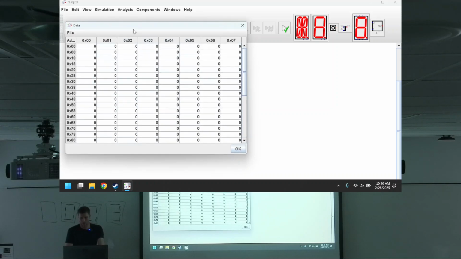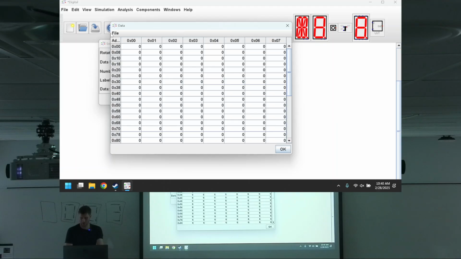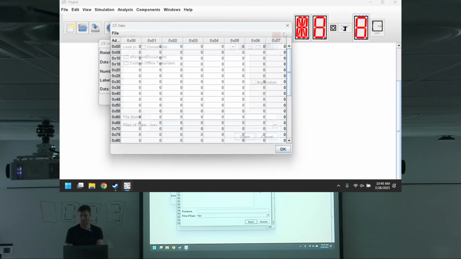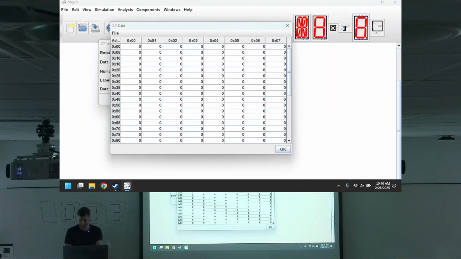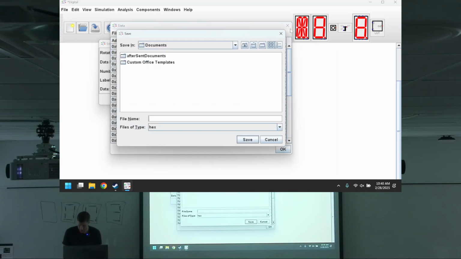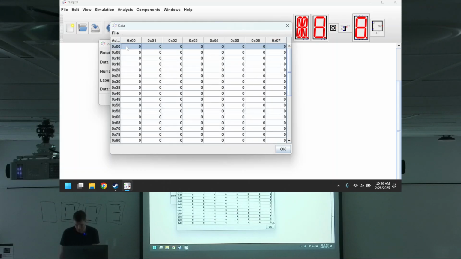Edit. Like I was saying, though, we don't want to go do all this. What we could do is go to file, load, and then we can specify a hex file, which is just a text file. You could actually save it. So here, for fun, let's do 44. Great. And down here, we'll do 88. Cool.